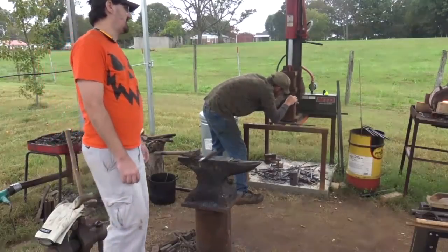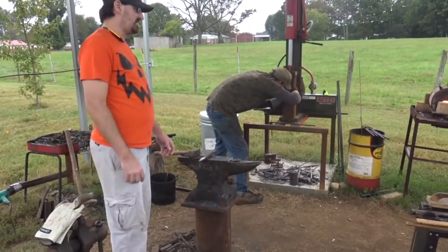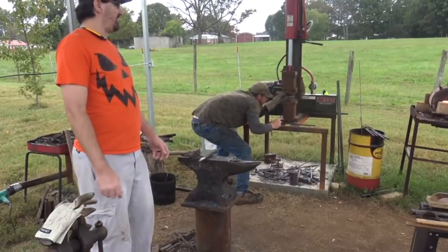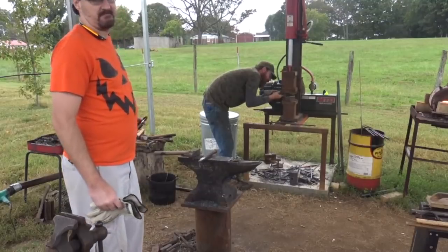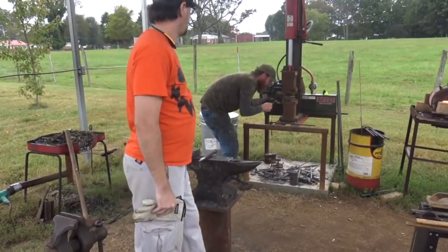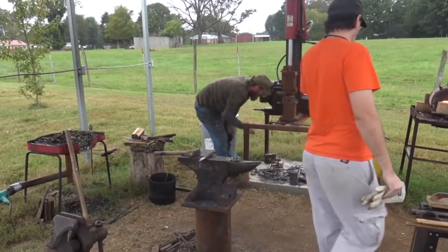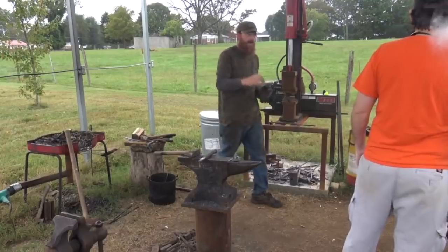So I got the feeling, at least with those 4 billets I got at home, I'm probably not going to do much in the way of fullering. And I may end up regretting that. It also helps when you fuller, it helps isolate the faces and helps draw out the cheeks. It gives you an area to draw out the cheeks.